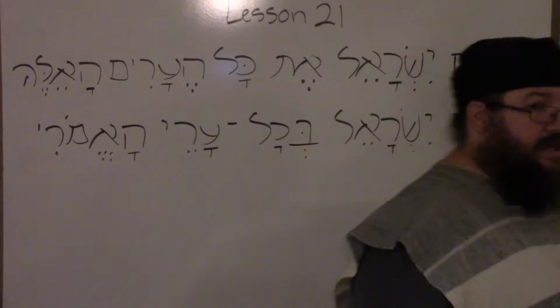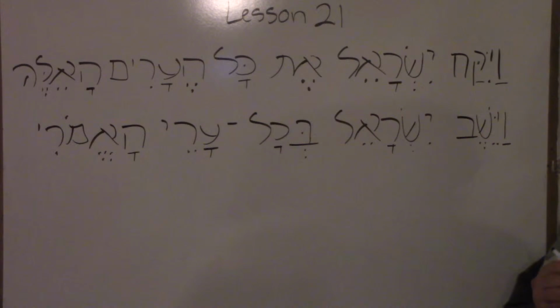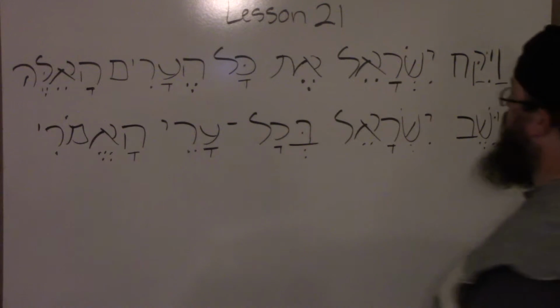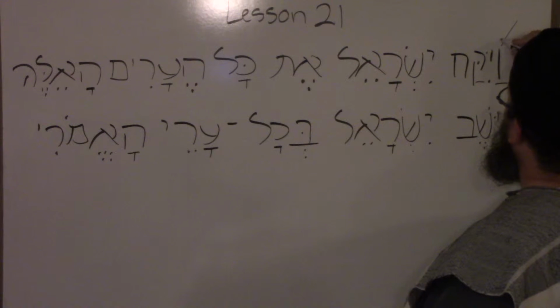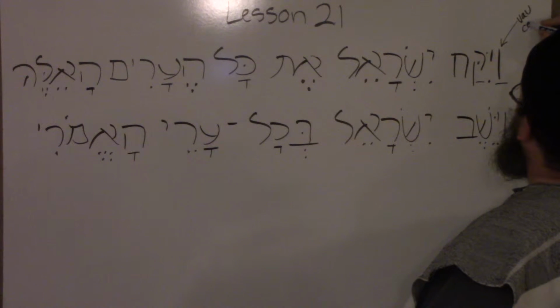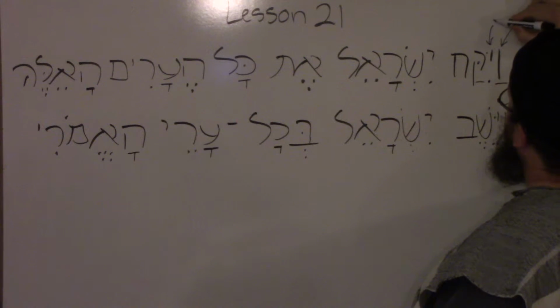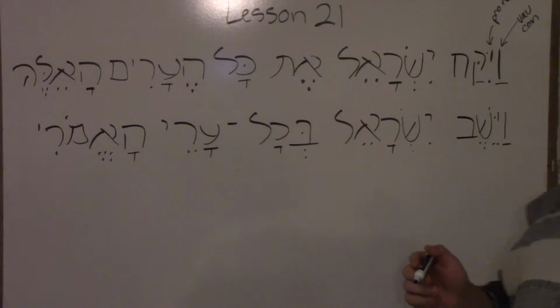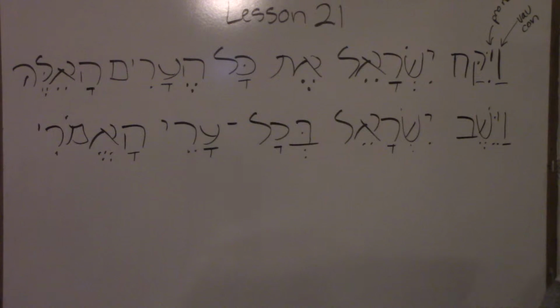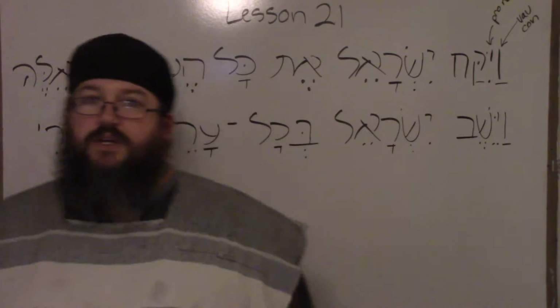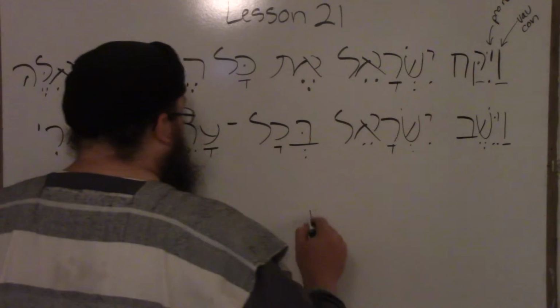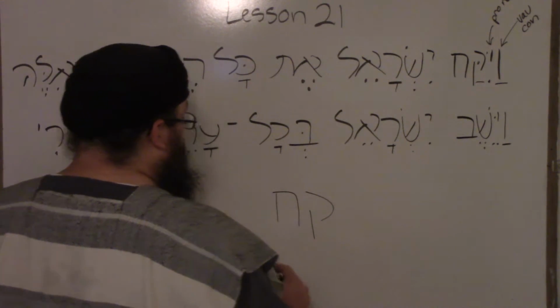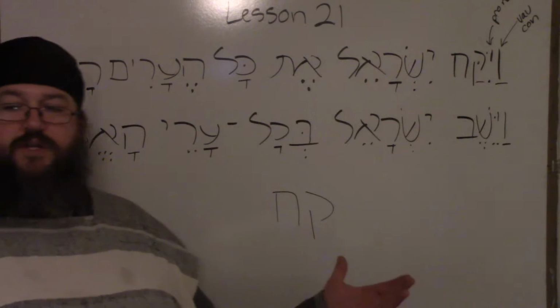Alright, so now let's break this apart and see the grammar that we're going to be pulling out and seeing what's going on here. First off, once again, this is the Vav conversive, which means here we have our pronoun. Now, if you remember in the other lessons we've done, there are two laws that we have with relationship to finding the root. Of course, we have Kof Chet, which is the two letters we have left.